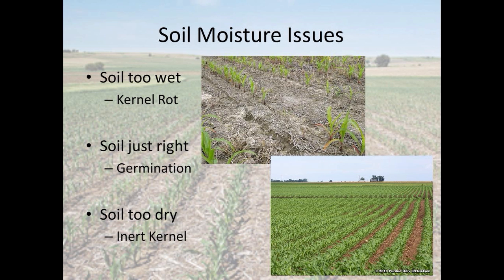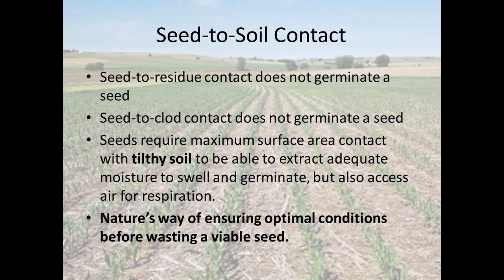and as you can see, I know a lot of us have gone out and stuck our thermometer in the ground, seen that temperature get up to 50 degrees and immediately hit the field planting. And I'm not saying that's a bad idea. I know a lot of us have a lot of acres to get across, but what we're really trying to look for is getting that temperature consistently above 50 degrees, not just right around 50 degrees. As you can see, the days to emergence dramatically decreases as we get that temperature consistently above 50 degrees. So like I said, that can be a pretty big issue in no-tilling, but it does pay off in the end when you look at how quickly we can get these crops out of the ground.